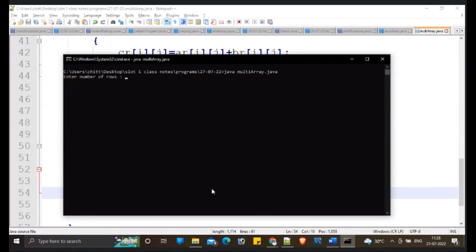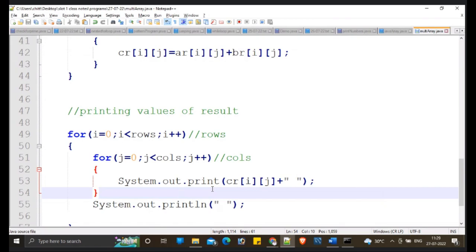Enter number of rows. I'm giving 3, and columns also 3. Now we need to enter the values. It is better to write some output statements while reading the inputs.